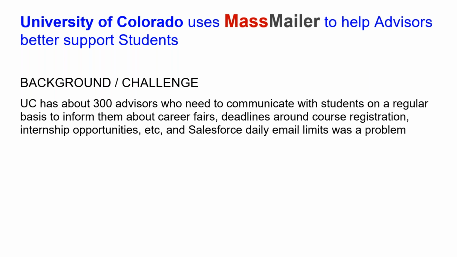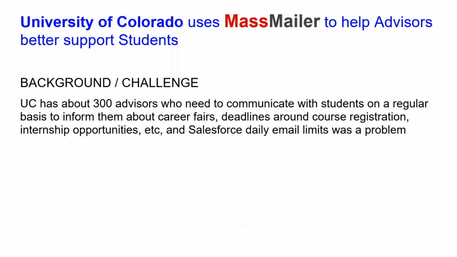We use MassMailer to send out academic notification letters. We use it to talk about advising appointments: here are the hours I'm available. We also use it for college-based events, any number of use cases that you can think of for an advisor to communicate out to their roster of students.